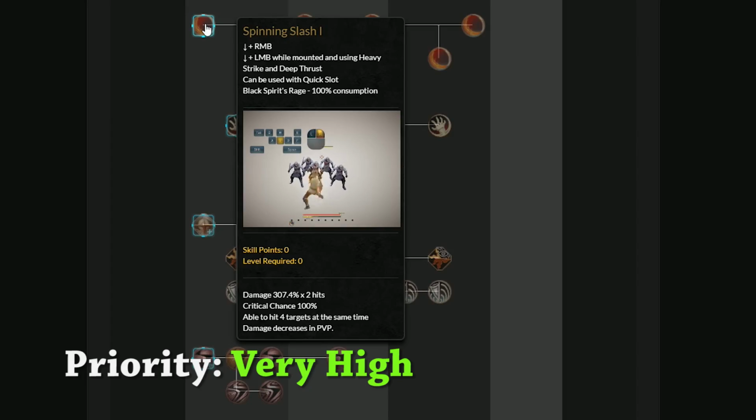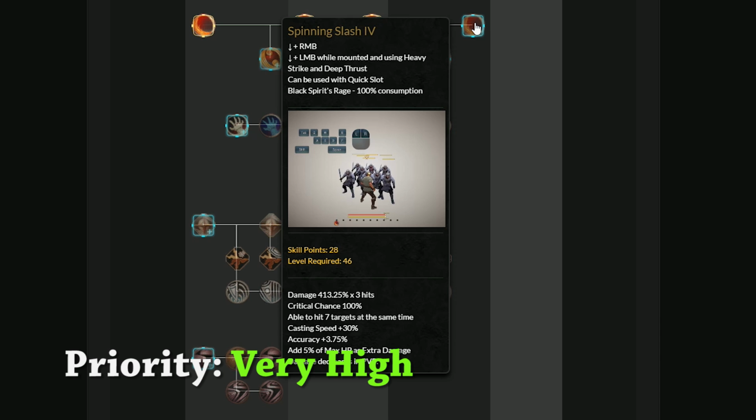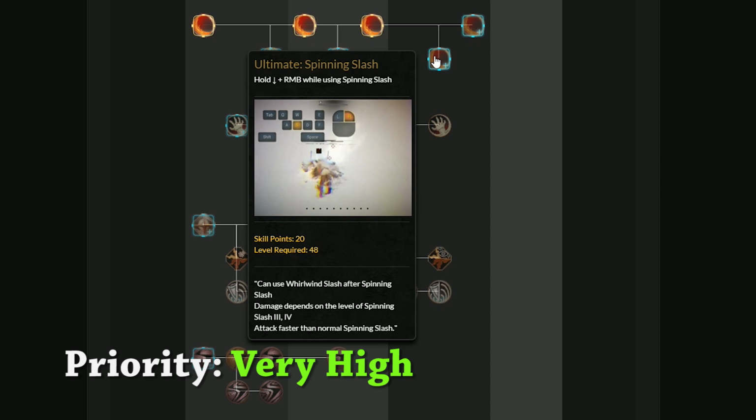Your next skill, Spinning Slash, is another very high priority skill. It's one of your main damaging skills. Actually, it is your main damaging skill, and you're going to want to max this out as soon as possible in order to effectively DPS both in PvP and PvE. Ultimate Spinning Slash, which is a branch off of Spinning Slash, is also a very high priority. It's essentially a free casted Spinning Slash that also has a sped up animation.